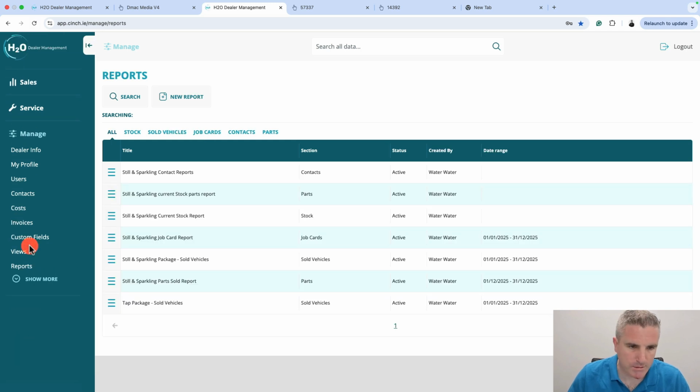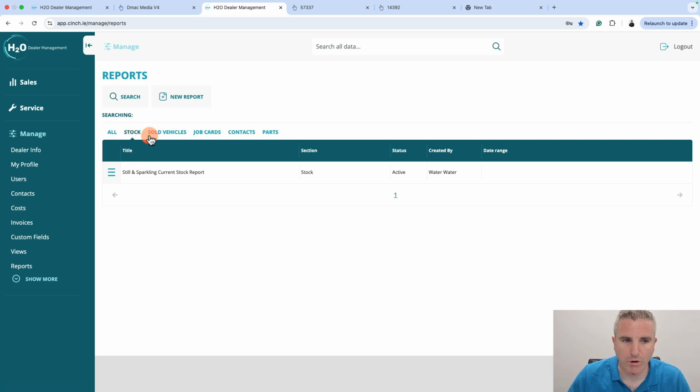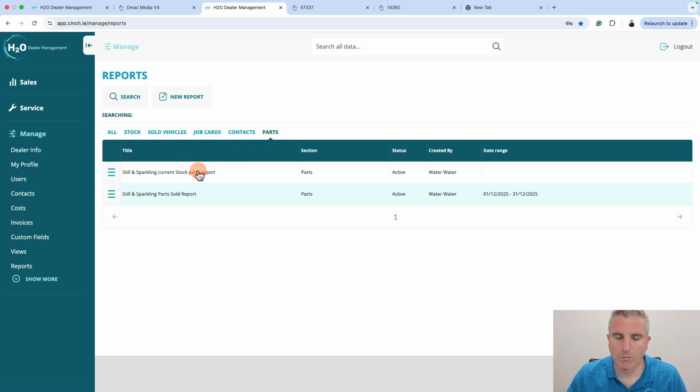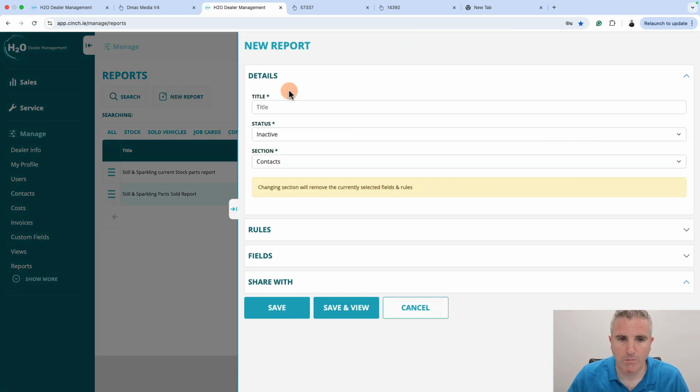Reports is where the magic happens. So you want to build a report. Everything is done under reports here. There's any amount of reports that you can build. We have a few default ones in there for you for your current stock, your sold stock, job card reports, which is important if you want to see how many hours you've sold, how many parts you've sold, your technicians' efficiency, and contact reports. Maybe you want to send a mail out or a text message. You can get it all from your contact reports. And then the all important parts report, current stock parts report, and also sold stock report. We will do a separate video on reports, but for a new report, it's all done from here.